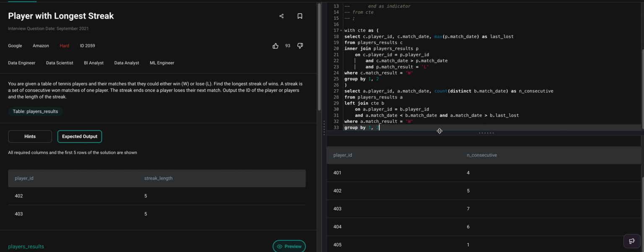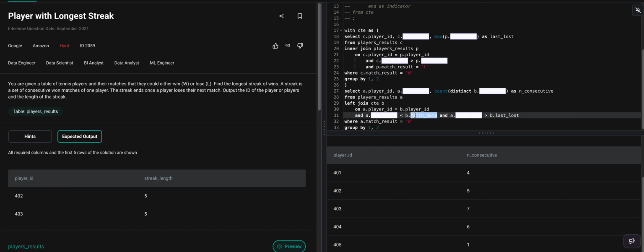So let's count the rows between the last loss and the match day, right?